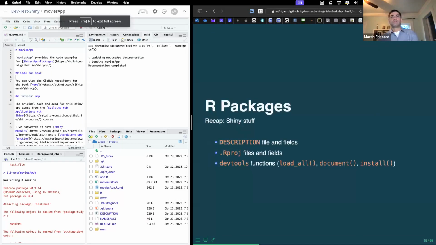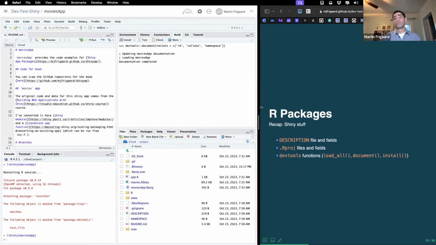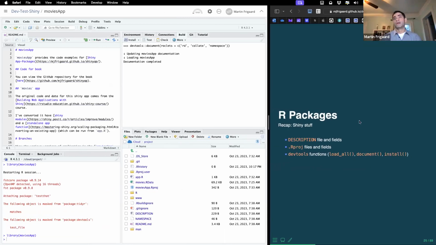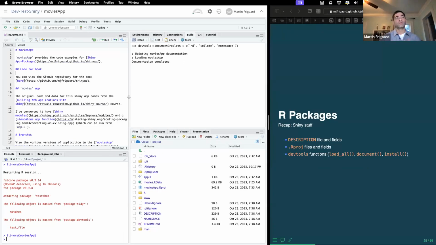So just to recap, when we were converting our standard Shiny application into an R package, the things that we had to make sure to address that are mandatory are those 7 fields in the description. Those need to be there for your devtools functions to run. The R project file needs to have those fields that are going to unlock that build pane, which is going to give you access to seeing the testing outputs, loading. It's going to make your whole workflow much easier.